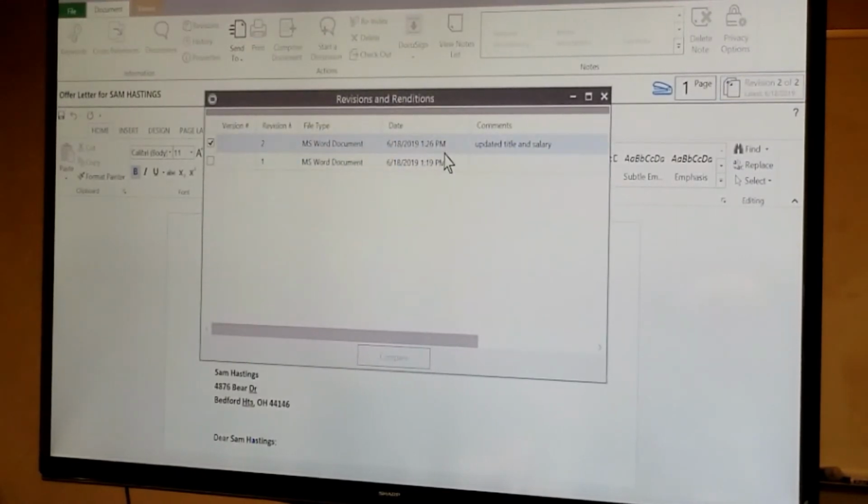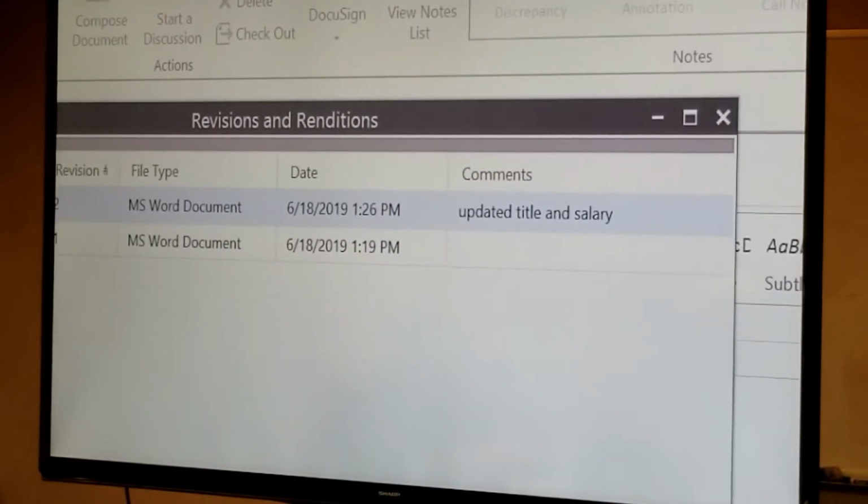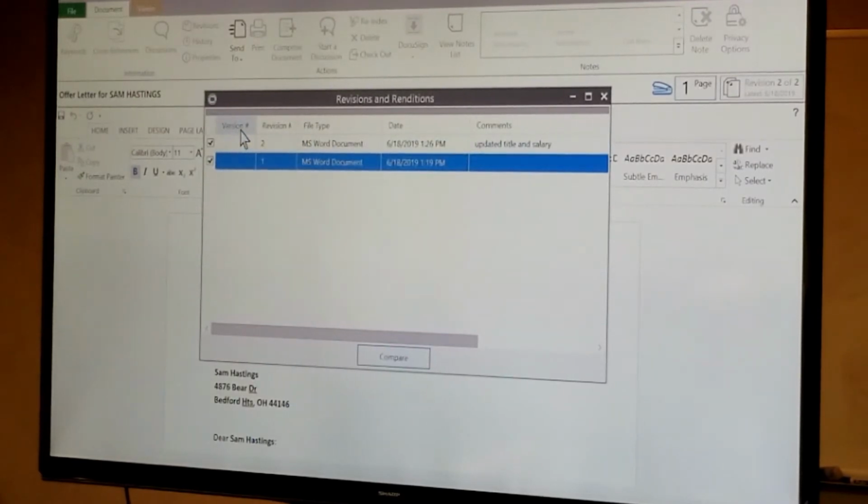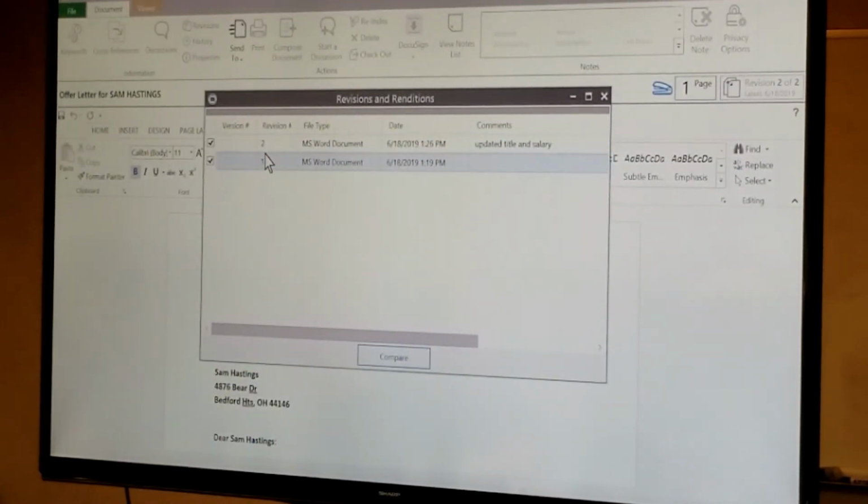Here's the one that I created. You can see they're created here 7 minutes apart. And I have the comments for the updated one. Any document in OnBase, doesn't matter the file format, can be revised, and we'll stack the revisions on top of each other. We can even segment privileges between revisions and versions. So maybe Cindy and David are passing back and forth the new HR policy that's going to go out, and then at some point they say this is the final. Maybe they'll PDF it, or maybe they'll assign privilege just to that final version and not all the drafts.